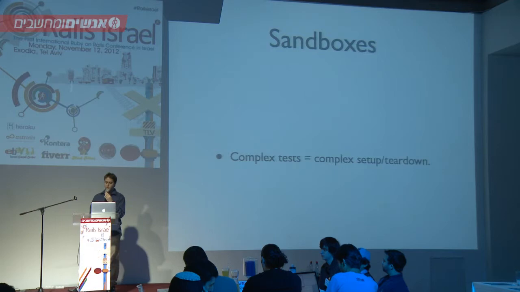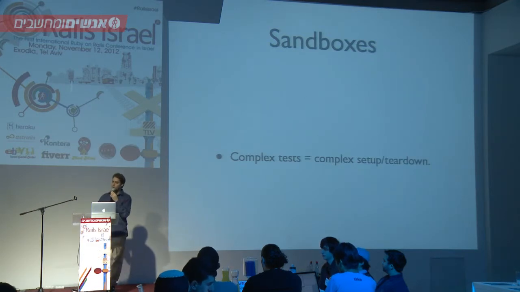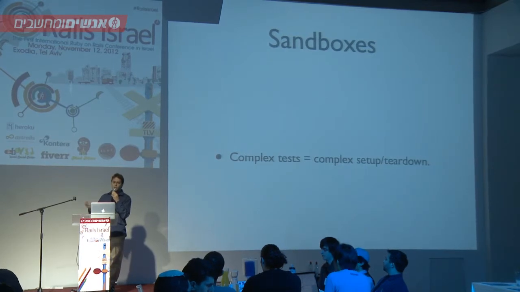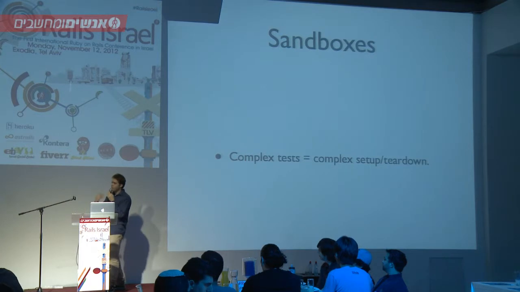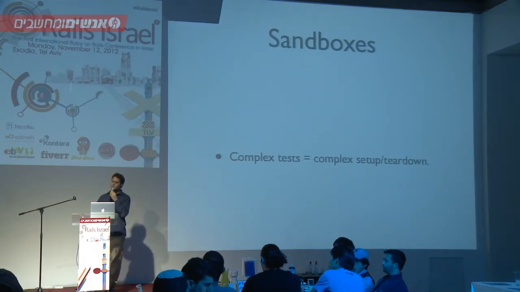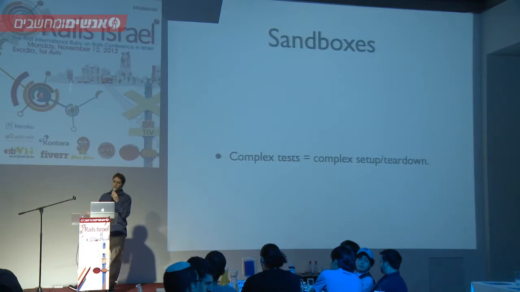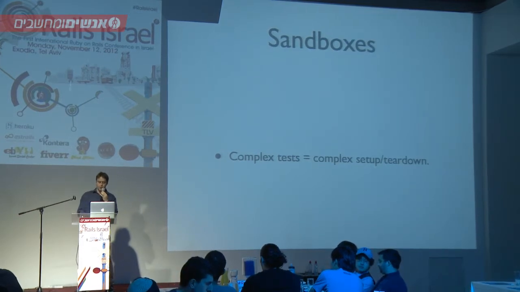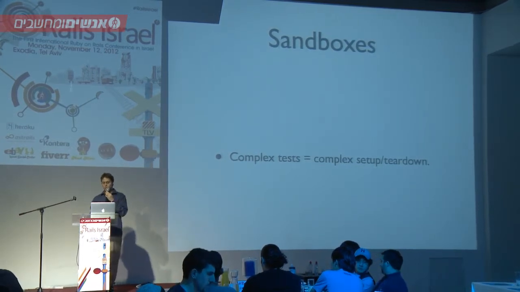It gets really slow. If you have complicated tests like, we want to create 50 songs to check that after 50 songs, the current user can't have more than 50, because that's just the limit of how many songs you can create. In our setup and teardown, we're going to have to create all these things. It takes a lot of time, and like I mentioned before, you don't necessarily have the ability to clean that up in your teardown. So complicated tests are even sometimes impossible, to say the least.